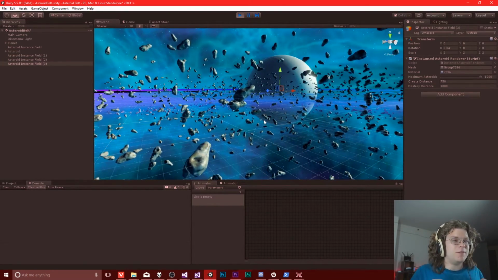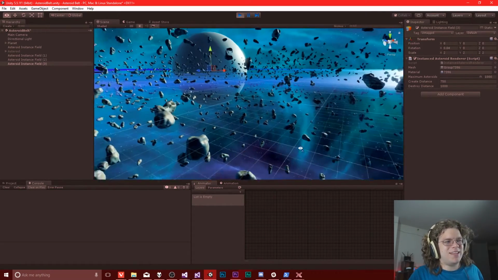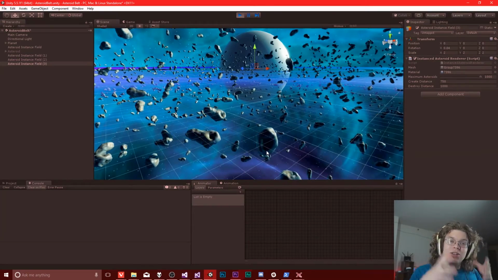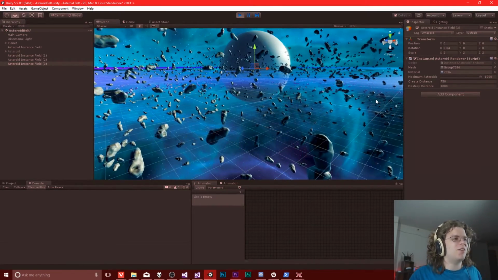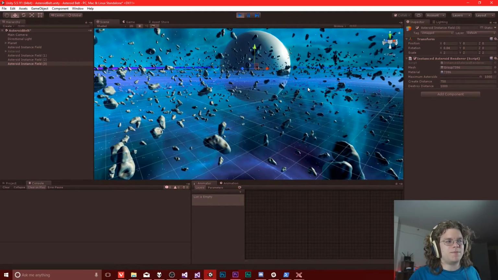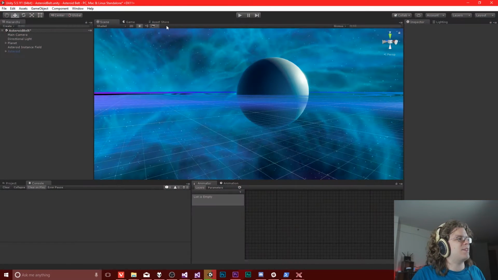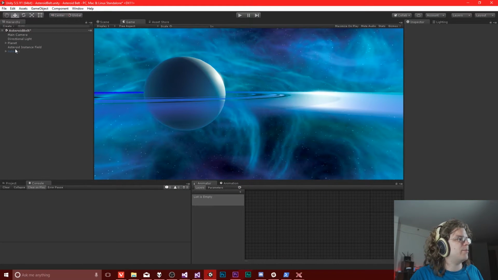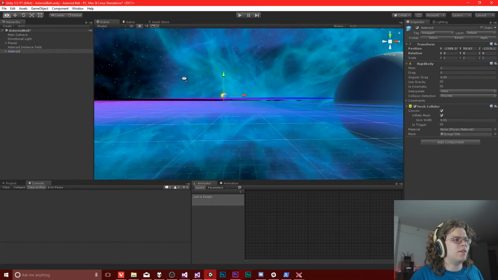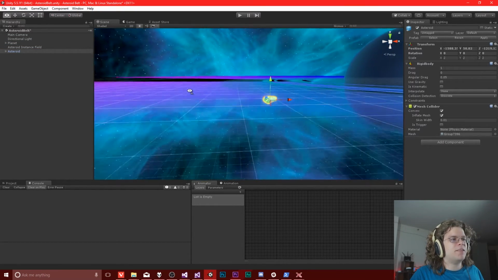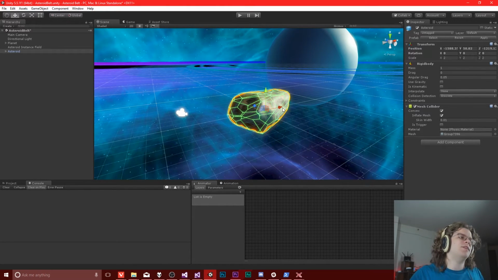What we're going to be doing, probably should have mentioned that first, is we are going to be making it so that when they get close enough to the player, we're actually going to be replacing all of this with real actual objects. So if I stop this and go back here, I have a single asteroid, and this one actually has a rigid body attached to it, so it'll be actually physically simulated.